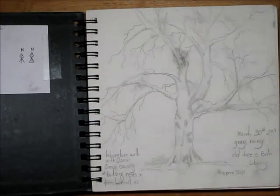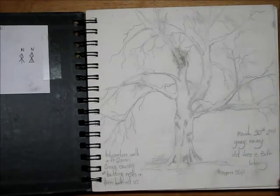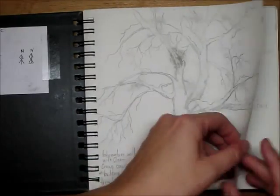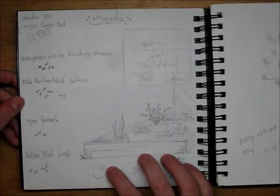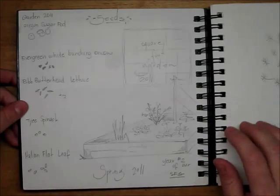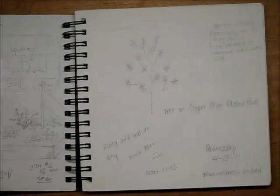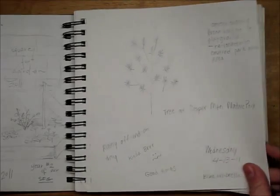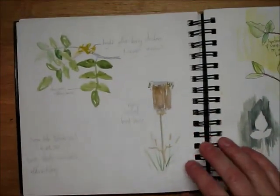We'll just start here. This was a tree at the library when we went on our first nature walk, March 30th — it's not very awesome. I just kept trying; I hated what I was doing, I did not like this at all, but I needed to do it for homeschool and I'm glad I stuck with it. This was our garden in 2011. This was a branch of a tree on a hike that we went on — green onions, a bird, deer tracks. It was discouraging to me to draw like this, but I stuck with it just for the sake of nature journaling and spending time with my son.